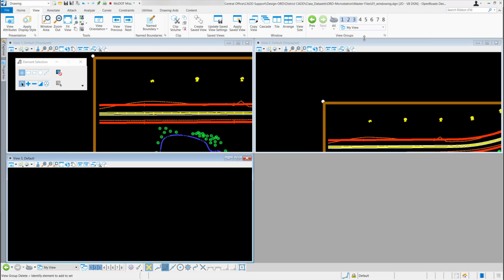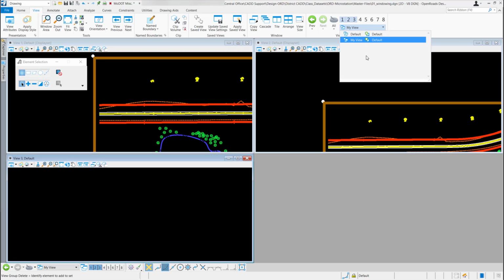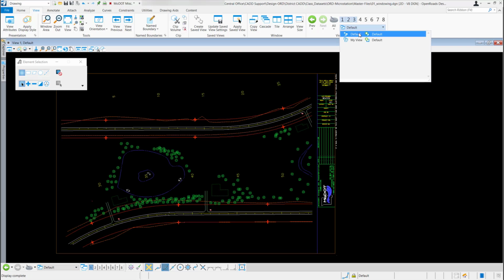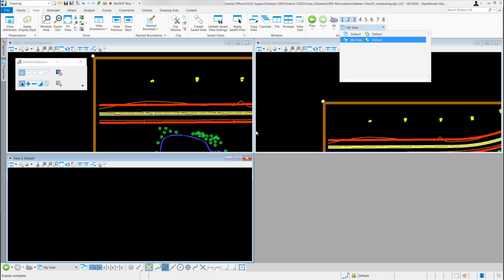Now if I want to switch between my views, I can come up here to this pull down. I have my default view and my view. If I want to go back to my default view, I can select it, and it's going to switch back to my default view with only view 1 open. If I want to go back to my view, I can select that one, and it will remember what views I had open.